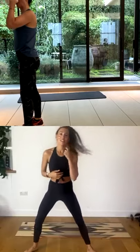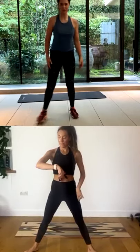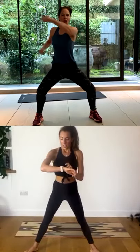We're going into that plie hold with the punches. That is happening now. You can slow it down if you want to. If you don't want to work the arms, you can hold the hands in front of the chest. Or you're really going for it. You're also encouraging that mobility through the spine, which is great. Knees pushed out, squeeze the bum. And stop, step in, roll those shoulders back.